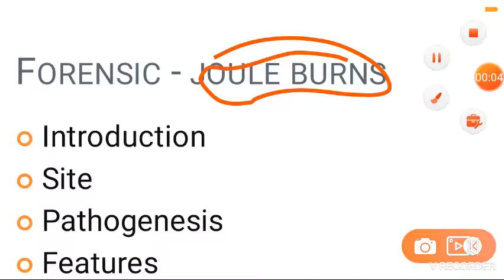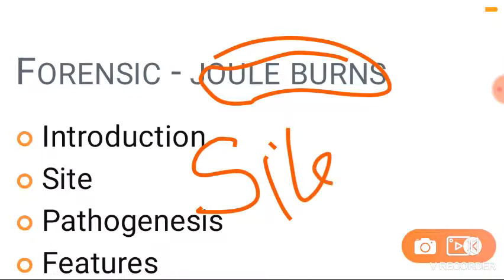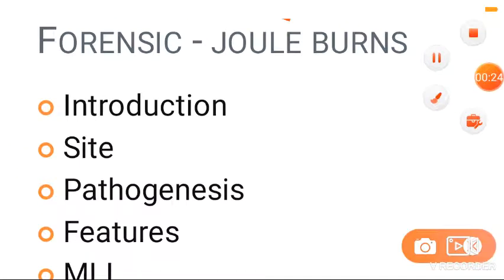We want to look at Joule burns. Joule burns are lesions produced at the site of entry of electricity. Remember, these are in electricity wounds. This will be the site of entry, where exactly he stepped on the current, where he touched the current. So there will be Joule burns. Joule is an electric term, right? So definitely Joule burns.